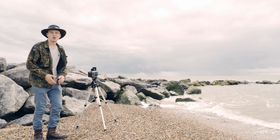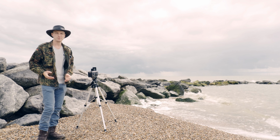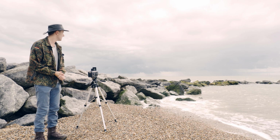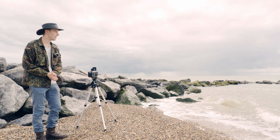So I've just taken my first shot here. I've been battling with the weather all morning. It's been raining off and on quite heavily, and that's not too surprising, of course, this being the British Isles.